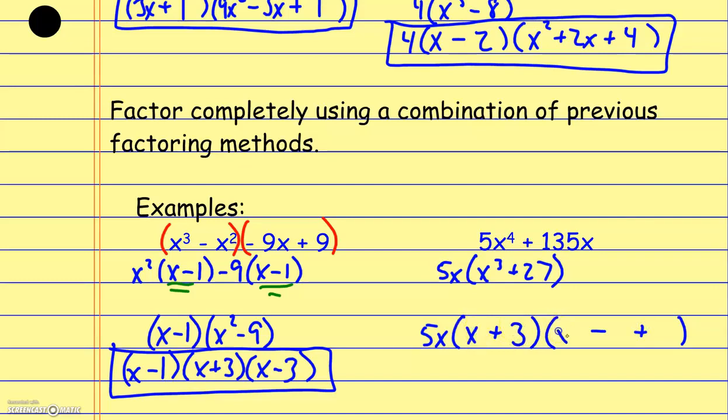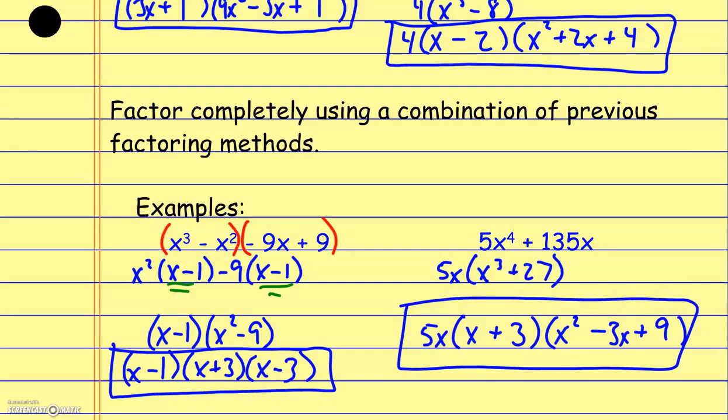And now when I square the x, it gives me x squared. When I square the 3, it gives me a 9. When I multiply the 2, it gives me a 3x. So these are my factors. And you can try factoring that trinomial by building a bridge, 2 numbers that multiply to a 9 but add to a negative 3, but it's not going to work. Okay? So this is factored as far as it can be factored. And that's it.